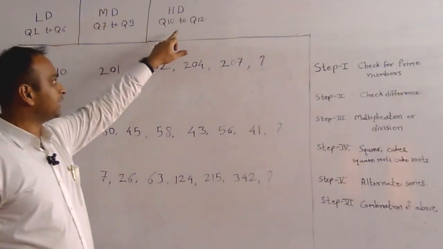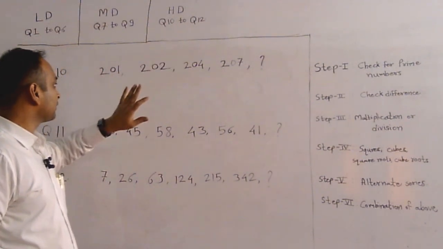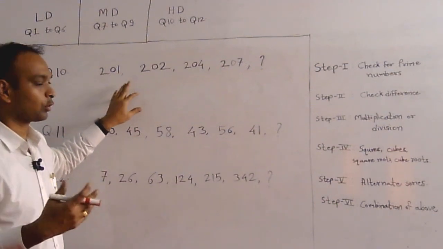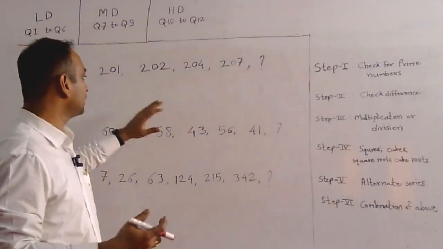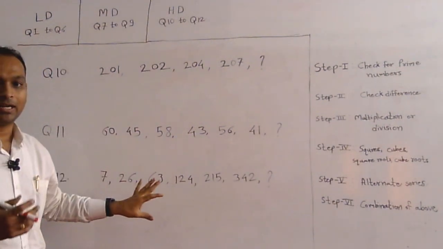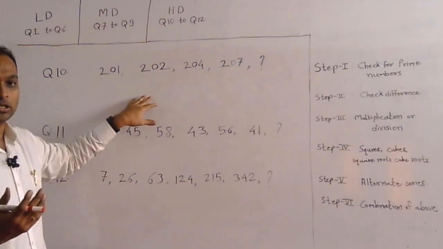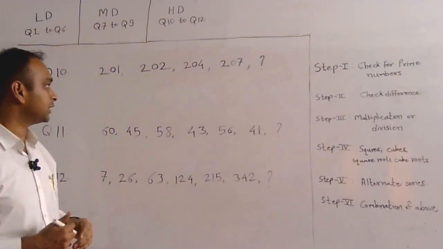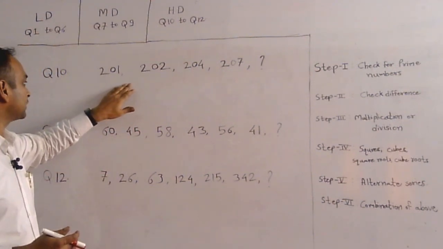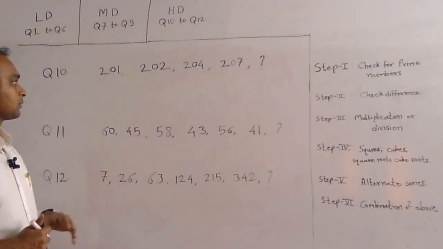Okay, here we have the next questions 10, 11, 12. So these are of HD, that is high difficulty, and those learners and students who have practice of solving number series problems, I guess for them these will be easy and they can solve. For others, it may seem to be difficult, but let's try for it. Pause the video and try for this question number 10.